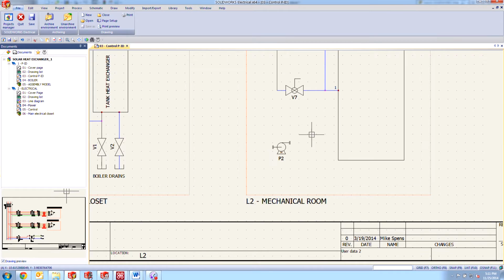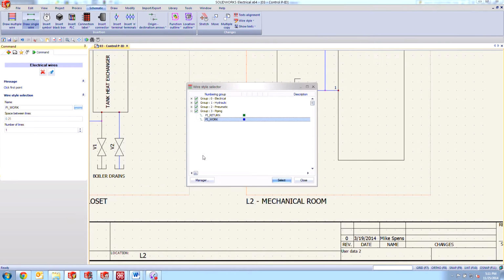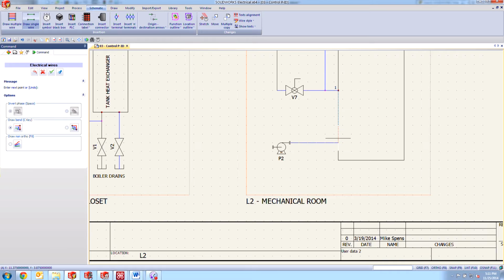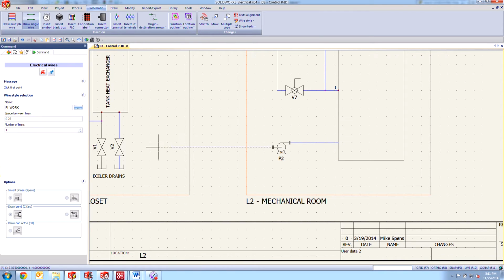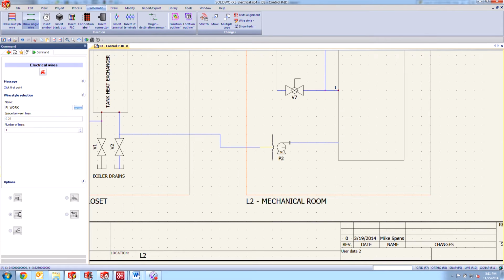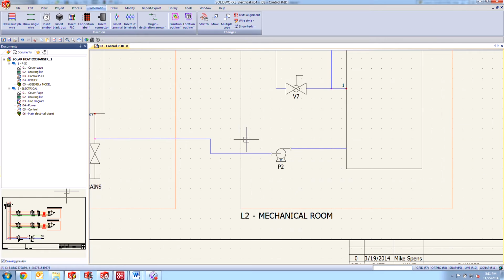So the next step is for us to go ahead and add some pipes here. We'll go up to our schematic and we'll use the wire tool. But instead of choosing one from one of our standard wire styles, we'll choose a piping style with the properties set so that the line is reflecting properties of a pipe as opposed to properties of a wire. So we'll select that. We'll draw our pipe connecting there and there. And now we have some pipes connecting to our pump.